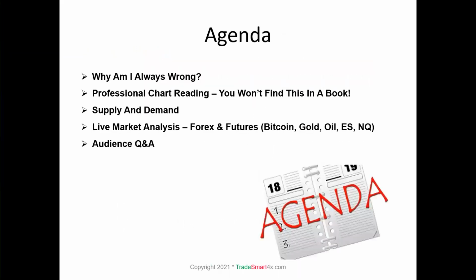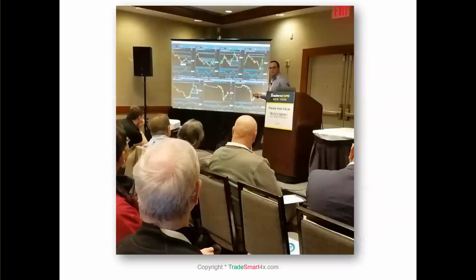So here's our agenda. We're going to ask the question, why am I always wrong? And then we're going to go into professional chart reading. You won't find this in any book. I'm going to cover a little bit about supply and demand, and then we're going to jump into the live market. Since the topic of this day is Forex and futures, we're going to look primarily at the Forex and futures markets. We'll also look at Bitcoin, gold, oil, E-minis, and the NASDAQ, the NQ. Then I'll open up to audience questions and answers and also share with you how you can take the next step.